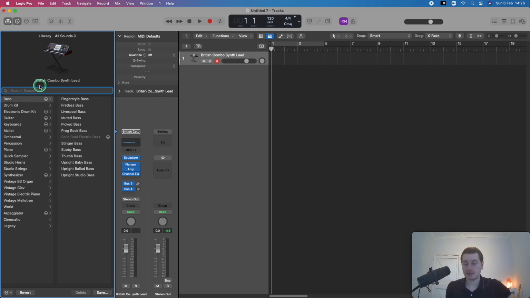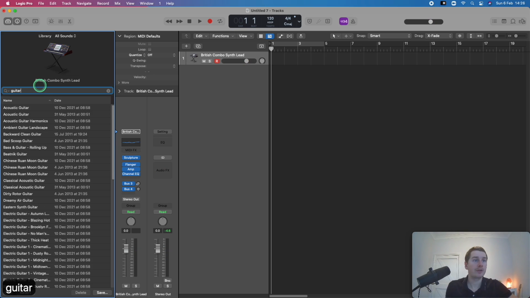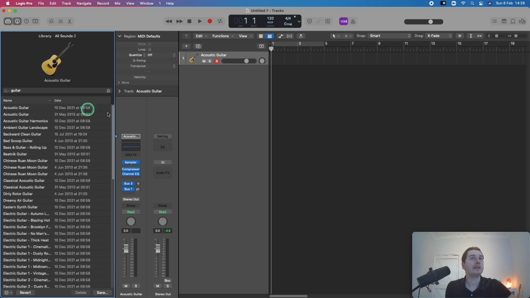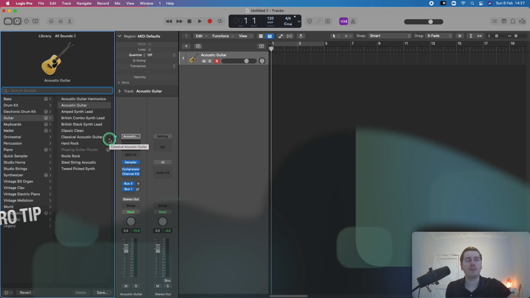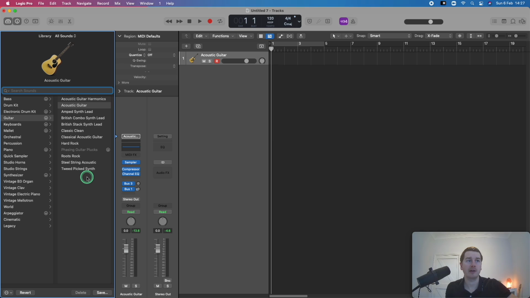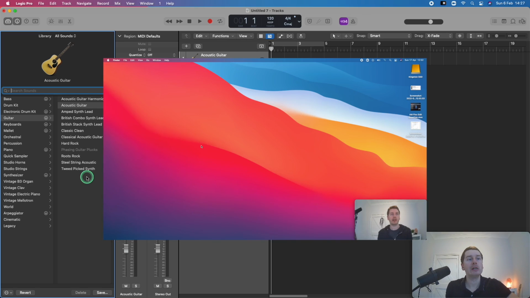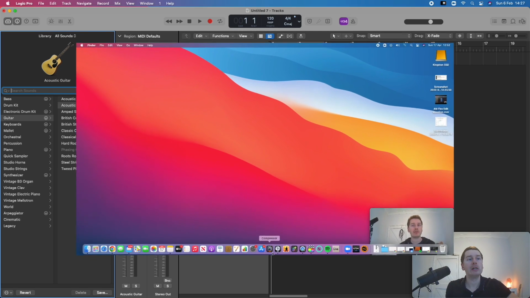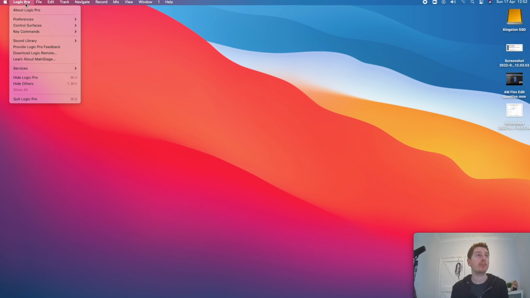You can search sounds at the top, guitar, acoustic guitar, loads up. I recommend when you install Logic, and if you didn't already, you should download the full content, because that will affect what instruments you have here. And really, you want to have everything that's available. In order to download the rest of Logic sounds, open up Logic, go to Logic Pro, Sound Library, and download all available sounds, and click there, and then follow the steps. Easy.